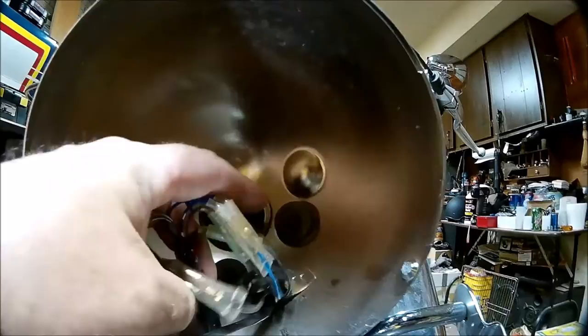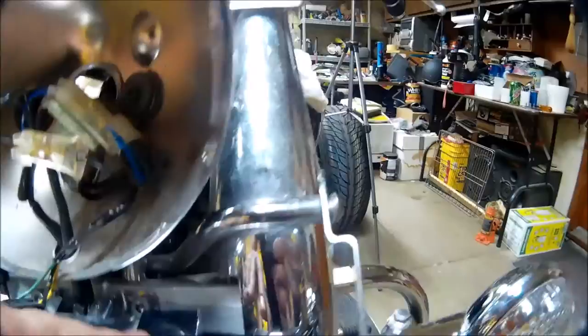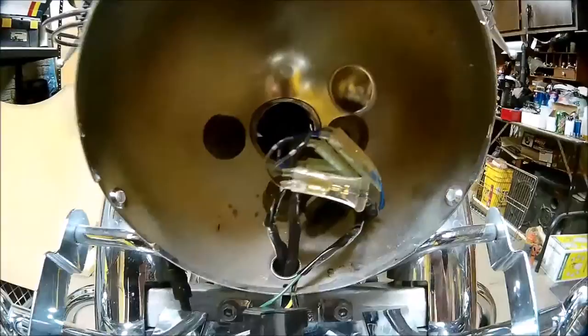They're just on this little bracket there. And then you got those three Allen bolts that actually hold this assembly on. And then you can get to the bracket behind it once you get that off. And you see these down here that hold the turn signals on. We'll get that all separated. I just thought I'd bring you up in here, up in close, so you can see that.